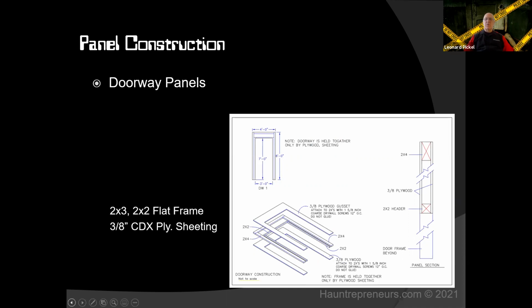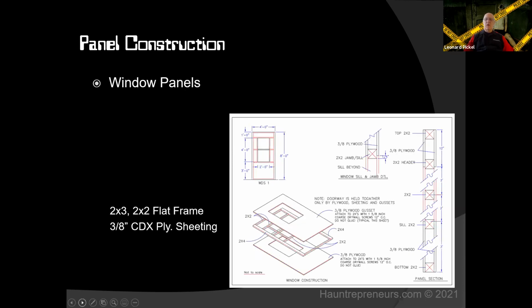It always bothers me when I go through a haunted house and I'm walking down a hallway and I go into a kitchen or into a bedroom or into a closet or something, and it doesn't have a door frame. In a typical house, as you're walking through a house, you're walking through door frames periodically. So these panels allow us to put those door frame elements in to make it feel more like a closet, more like a bedroom if you walk through a door frame. And I'll even have an open door, screwed to the wall so nobody can move it, but I'll have a door in the door frame to make it feel more realistic.